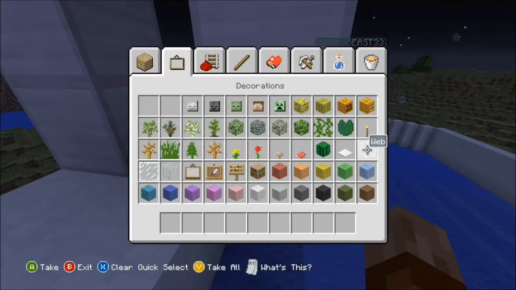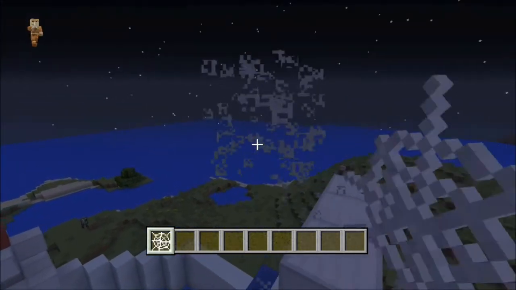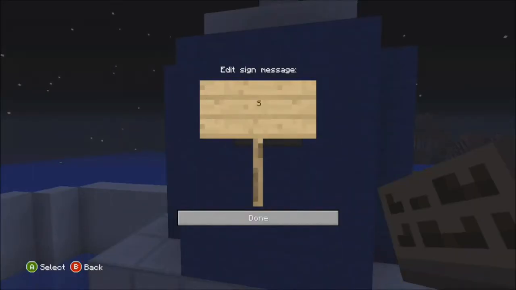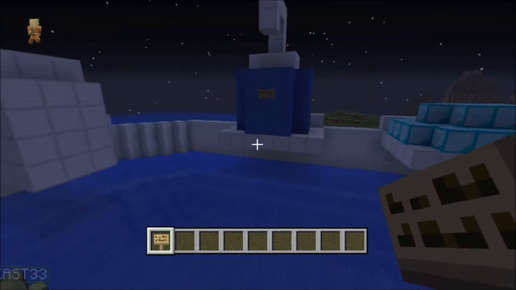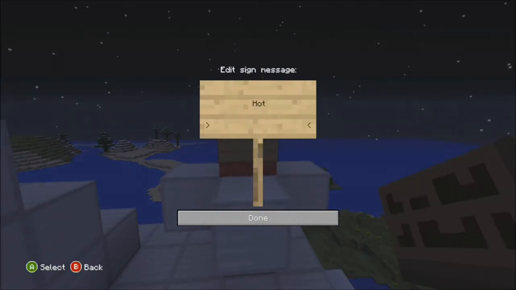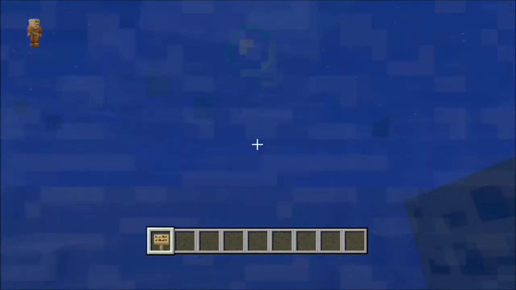Hold on. I know how to make it better. Put like little bubbles. Little bubbles. Man, that looks shit. Label. Let's just finish, put on the finishing touches. I think we're done here.